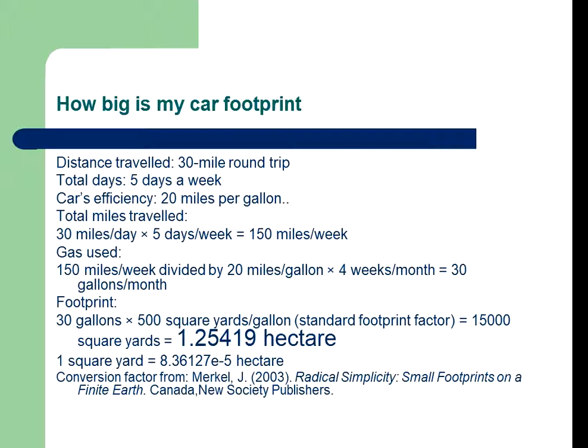Before starting the calculation, I want to make a note. This is an underestimate as I did not factor in the footprint of the car itself or the maintenance of the car. What is the effect of carpooling? There is only one person, that is me, making the commute. If I share this commute with another person, each of our commuting footprint is cut in half. The reduction is from 1.65 to 0.82 acres and from 36% to 13%. If three or more people share the commute, the reduction would be even greater.